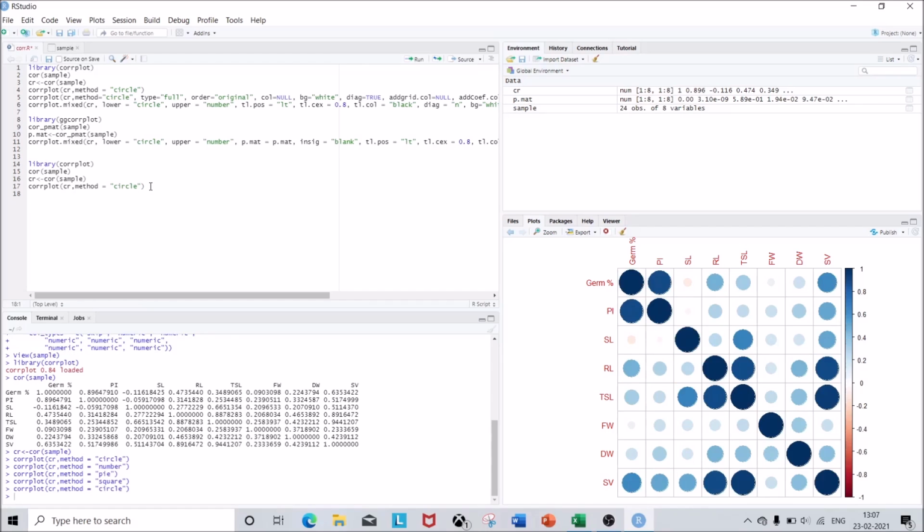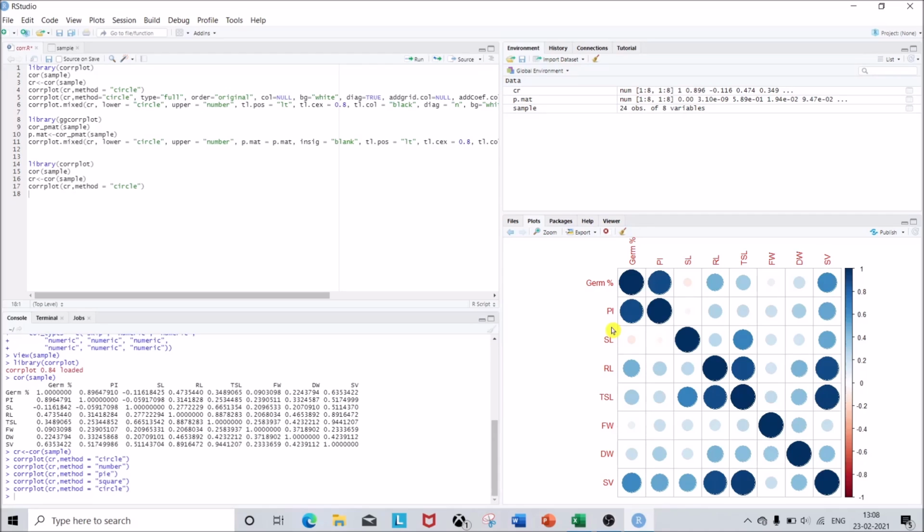So this is a simple correlogram. You can see the color variation for the positive correlation and negative correlation. The dark blue color itself is a representative of the positive correlation, whereas the red color represents all the shades, from the light intensity to the darker intensity.